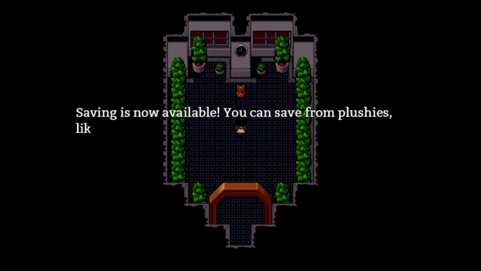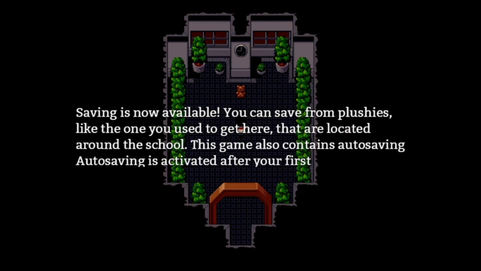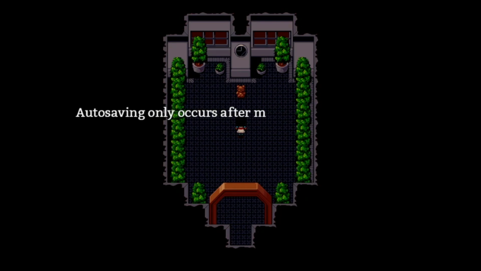Nice music, I like this music. Oh yeah, you got good taste in music, dude. I like this a lot. Yeah, it's really nice. Saving is now available. You can save from plushies, like the one you used to get here. They are located around the school. This game also contains auto-saving. Much appreciated, mate. I appreciate the auto-saving. I really, really do.